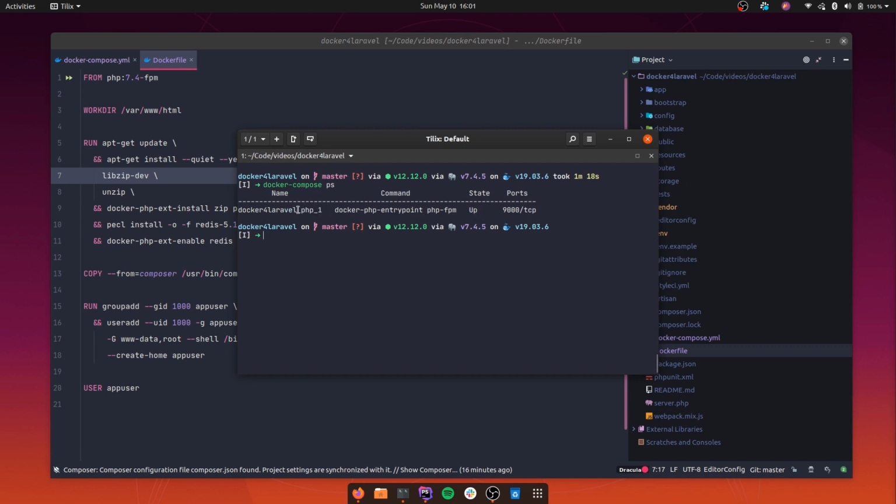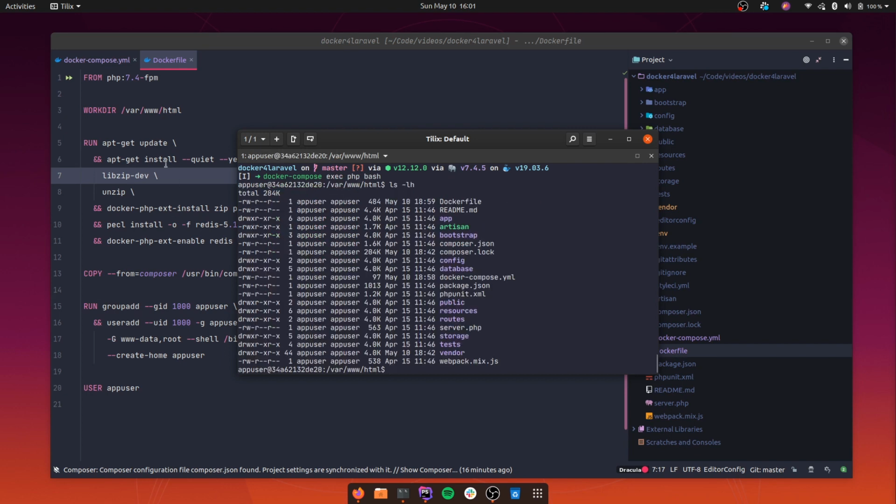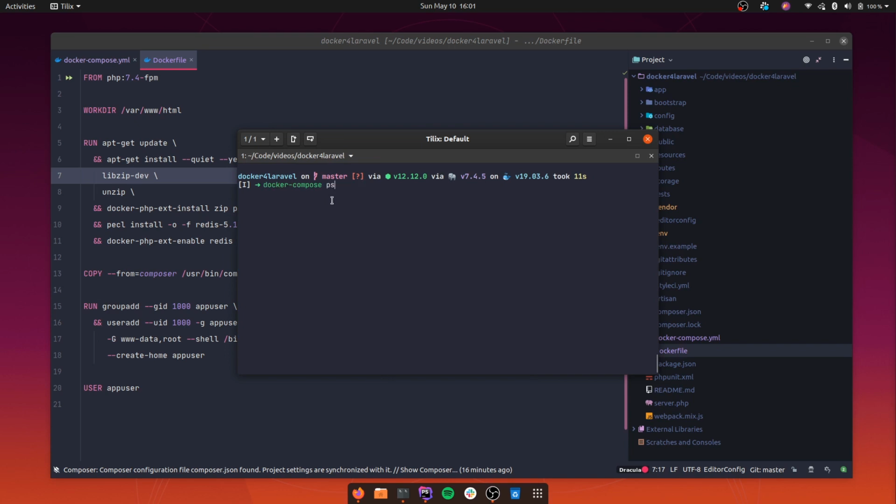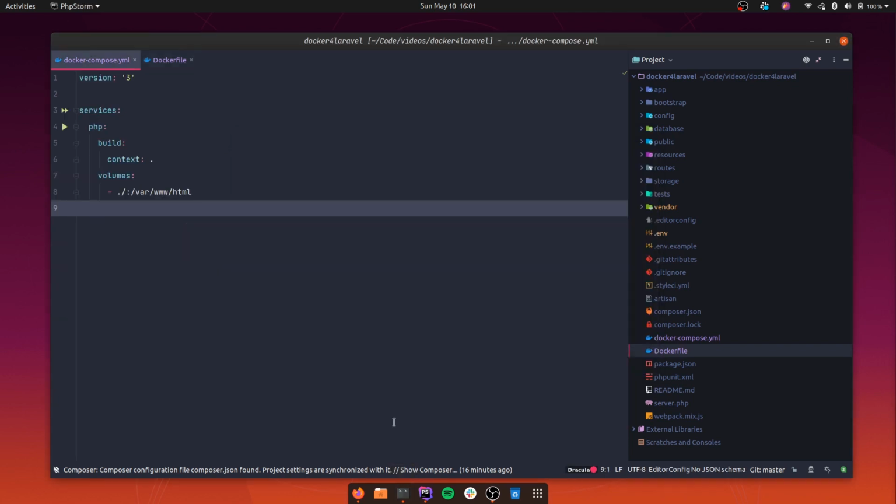We can interact with it in the sense that we can actually execute a shell, like execute a command inside the container. So we are going to execute inside the PHP service this command, bash. And for that we can actually see that our volume is working because it shared a folder here, and it's good. As you might have noticed, there is no mention of a web service. That's why we are going to install Nginx.